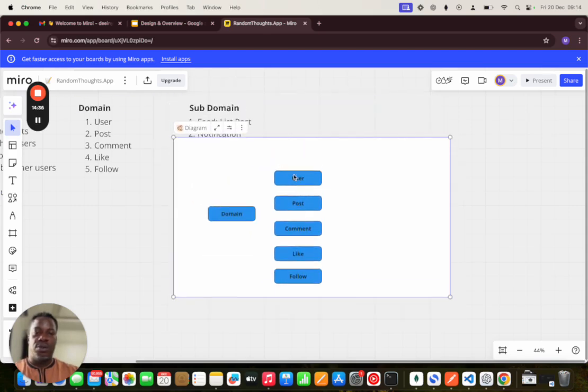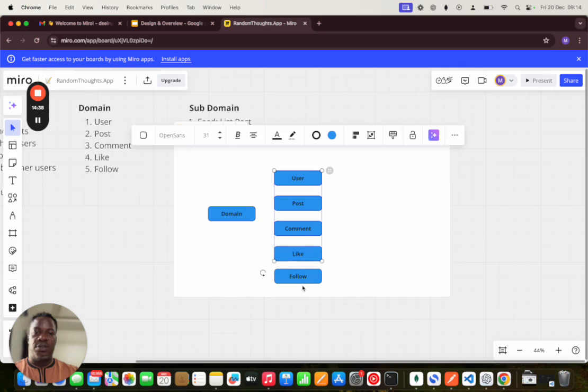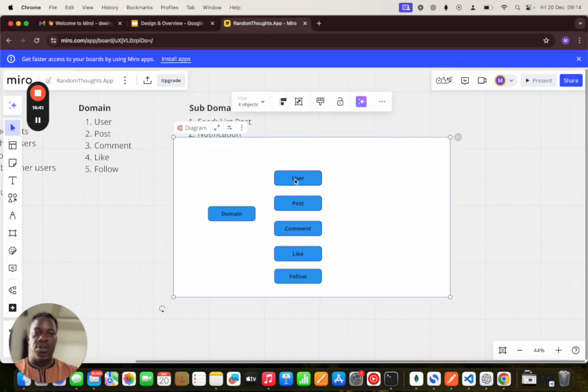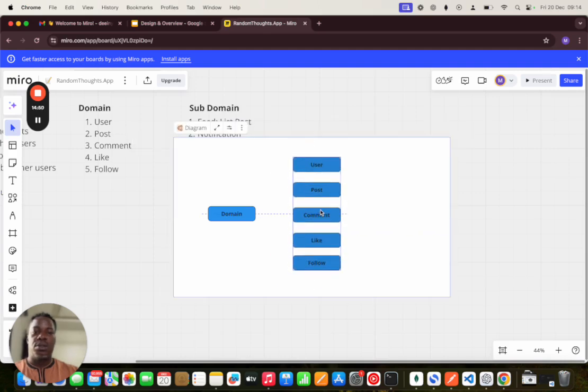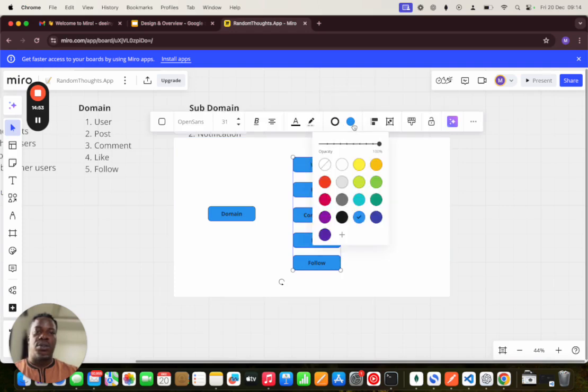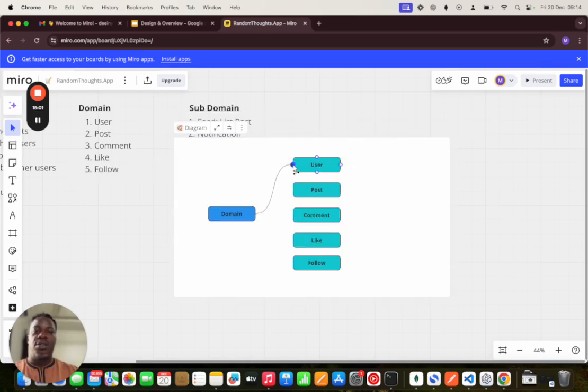Going to all these, change the color, something lighter. Then make it linked. Just looks beautiful to me.